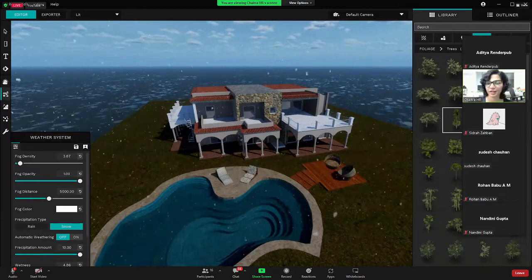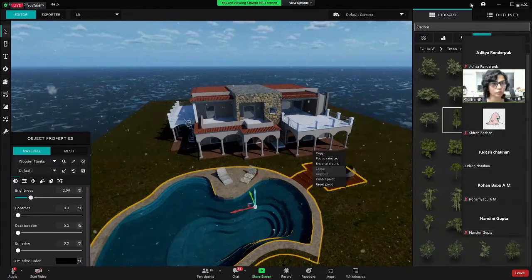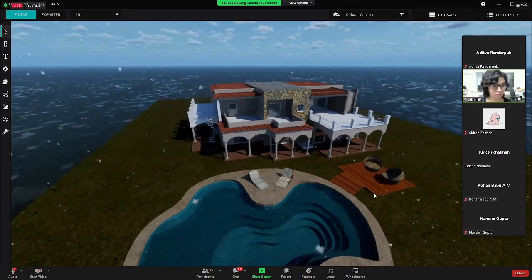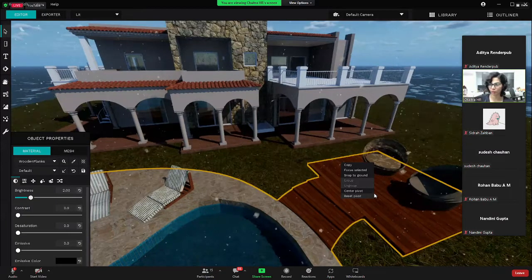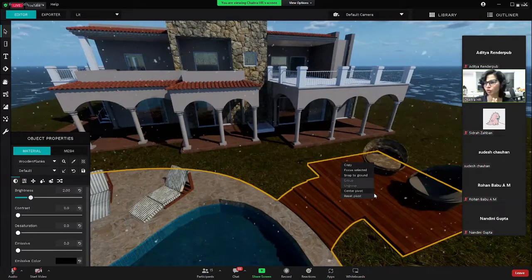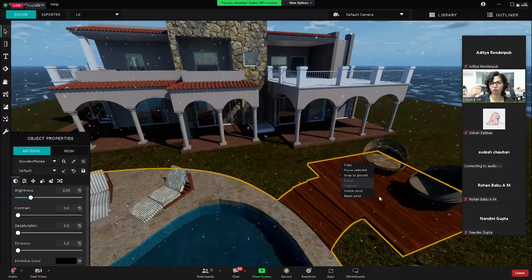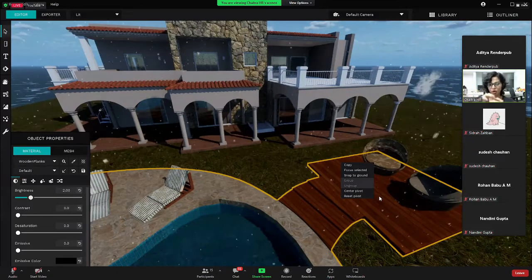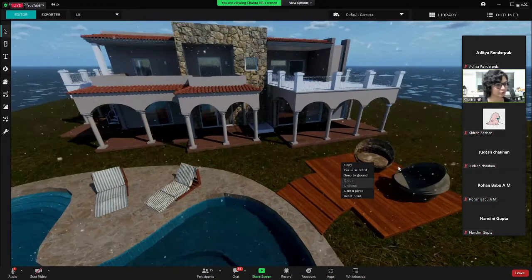Okay. I think that's our weathering system. And here, sometimes you might import some models which don't have pivots set to center. So sometimes the pivot is somewhere else, and if you want to make changes to the model, it's very non-intuitive, right? Especially with rotation, if you turn something, it's going to move along the circumference and not turn where you want it to. So it's going to cause all sorts of trouble.